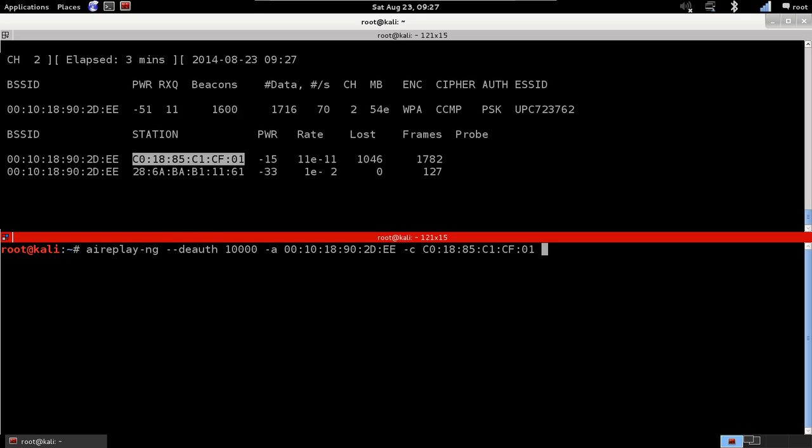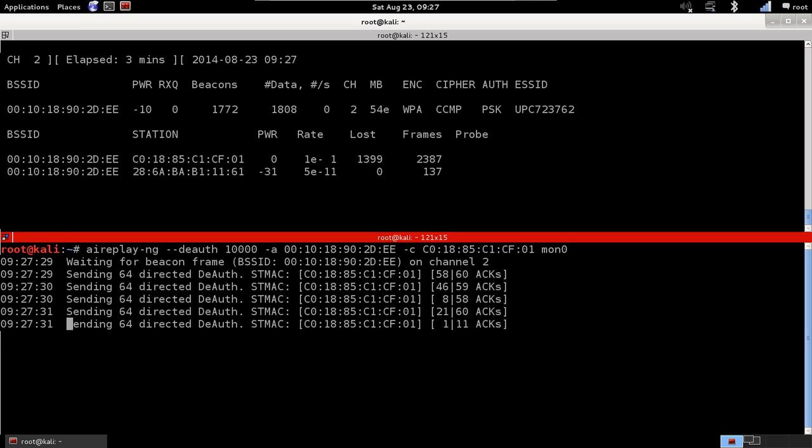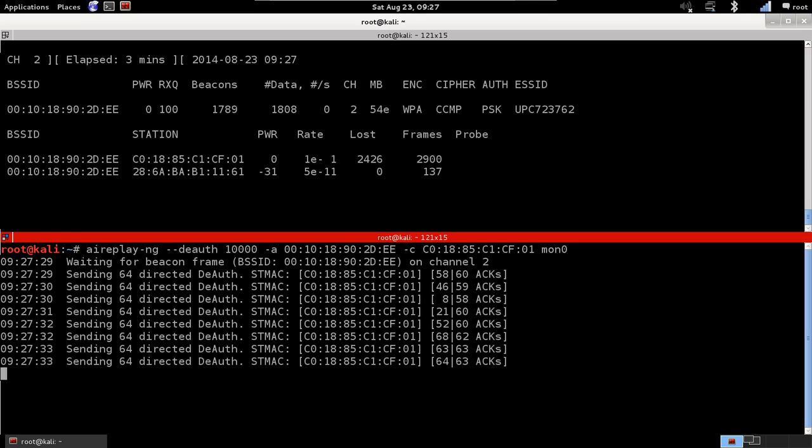So I put its MAC address there, and then I put my Wi-Fi card in monitor mode. So again, AireplayNG, deauth, the number of packets. Then we put the MAC address of the target AP, and then the MAC address of the device that we want to disconnect. I'm going to hit enter, and AireplayNG is now sending the deauthentication packets.